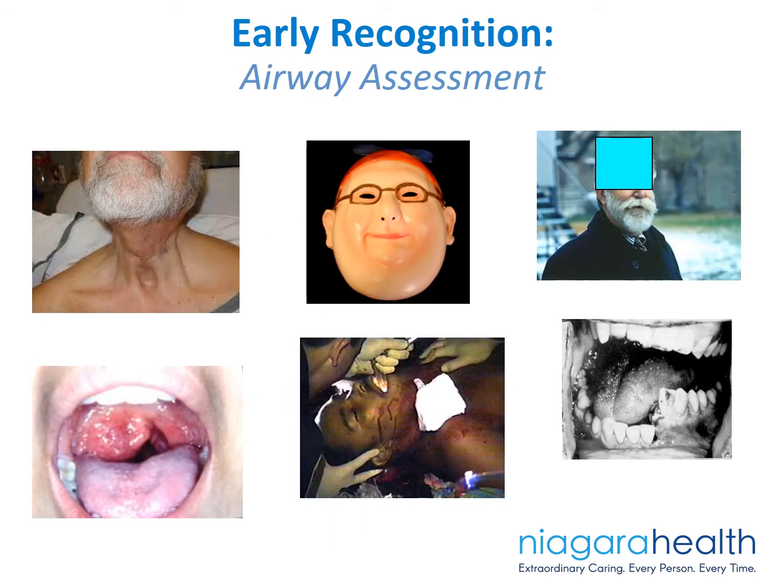So here's some pictures of people that are potentially difficult. The gentleman on the far left with the beard and the scarring, that signals to you that he's likely had some sort of surgical intervention, which means your anatomy is going to be potentially difficult. The person in the middle is our large obese person who likely is going to be difficult in order for us to have a visualization, but also propensity to desaturate when we make them apneic.